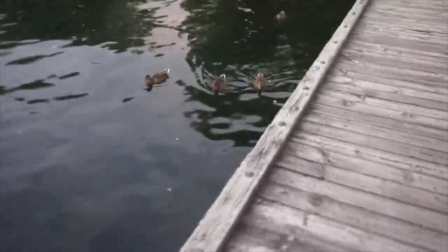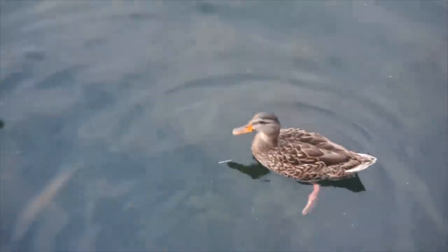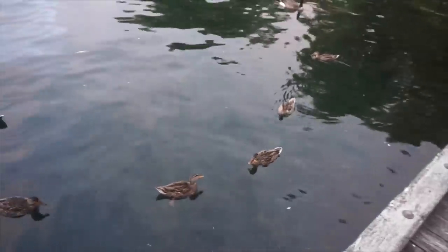But yeah, you can actually see right through the water. It's surprisingly clear. I've heard it's quite polluted, so I was thinking it might be a little more thick. And then look, here's the free food, free snacks. Hi, duck. They're thinking I'm gonna feed him here. He's pretty pumped. Little does he know that we're about to feed on them.